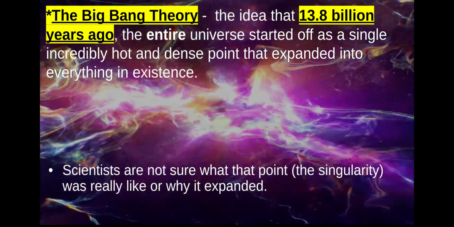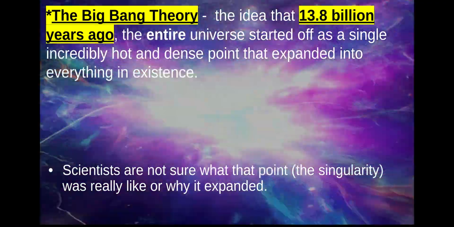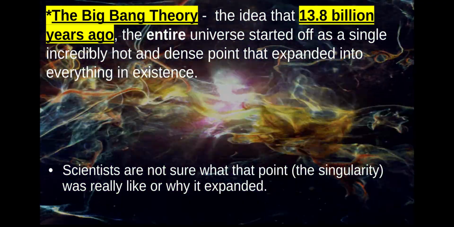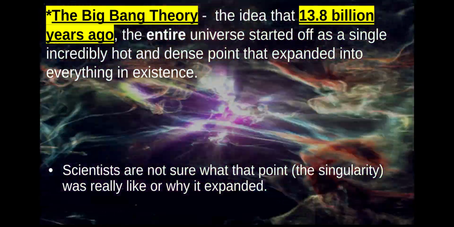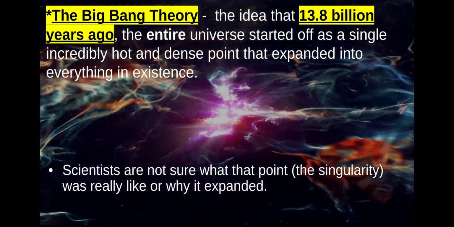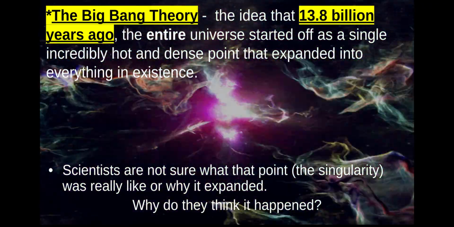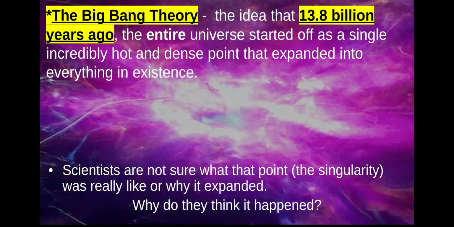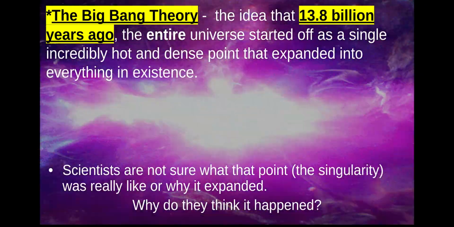And we don't know what it was really like because our brains aren't made to think about it. But we know, or we think we know, that it started to expand, right? Like whoosh, spreading out in every direction. Okay? Now, why do they think this happened? Obviously, it's 13.8 billion years ago. There were no stars. There was nothing. It was just all matter and energy collapsed together.